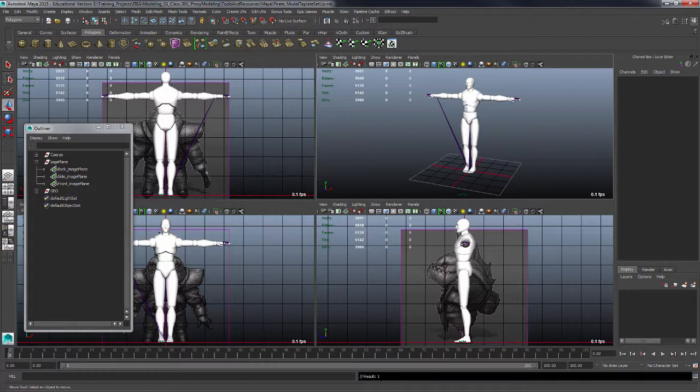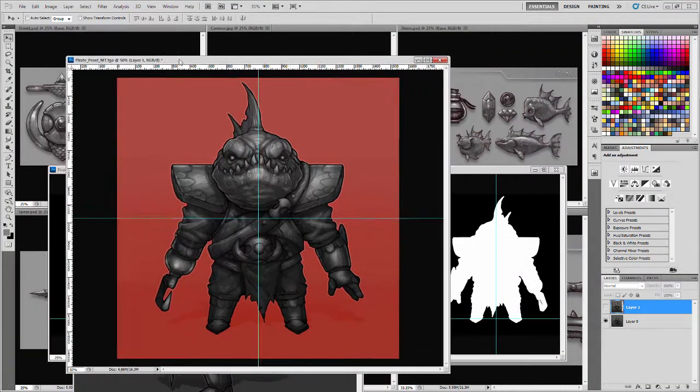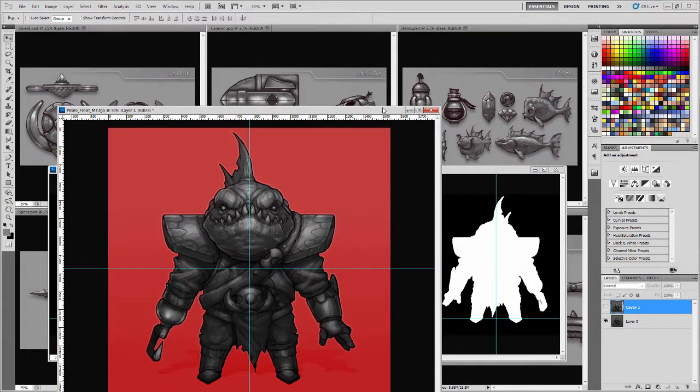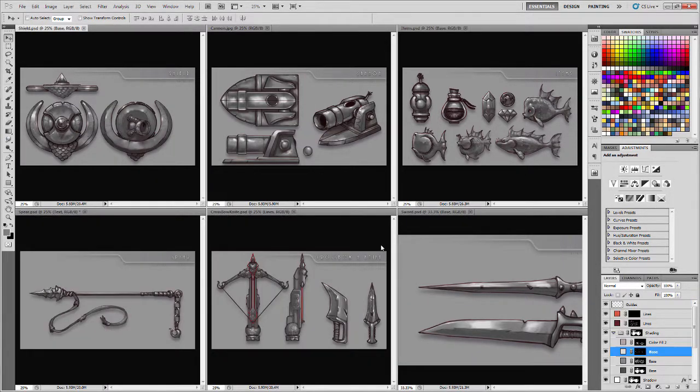So again, depending on what you're building, this process is going to be exactly the same no matter if you're making the character, or if you're making weapons or props or anything else like that.